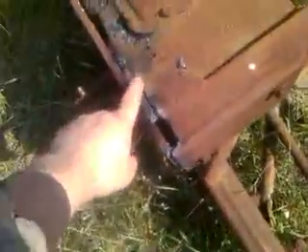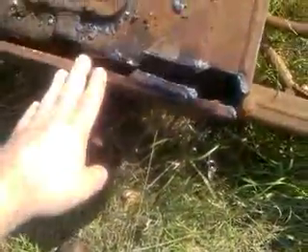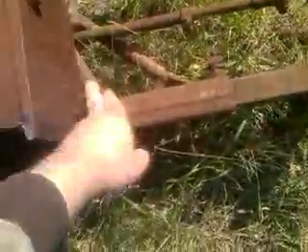So I wanted the wide front to put on there anyway. To get this wide front off I had to take the torch and cut this front plate off, because once I get this off I can just unbolt the bolster and that should slide out. I knew all of this work had been done for a reason — with it on you couldn't see why it was done. Well, now I know why it was done.